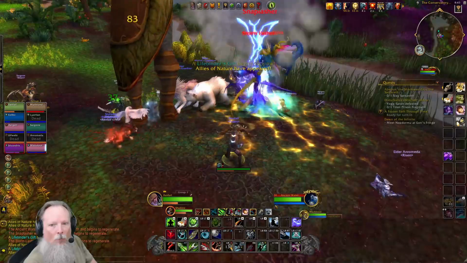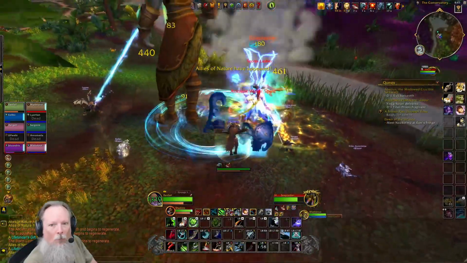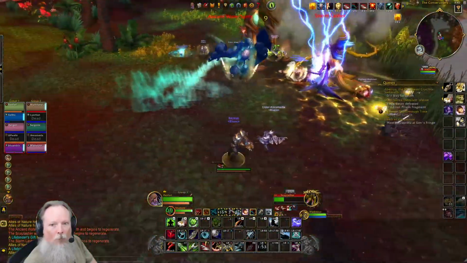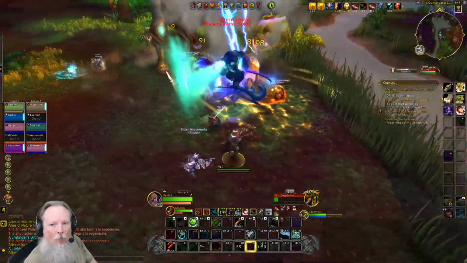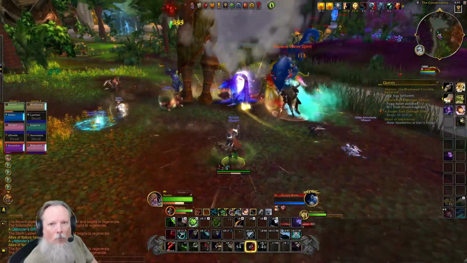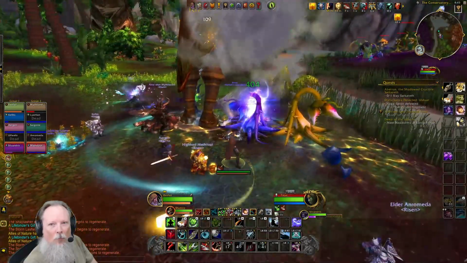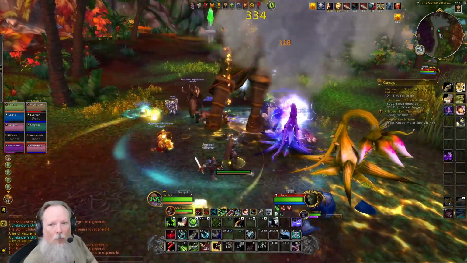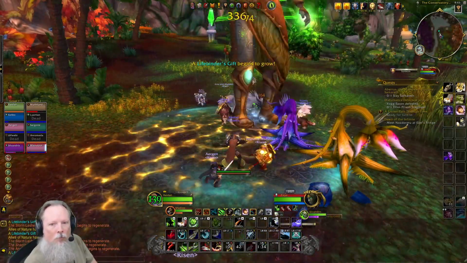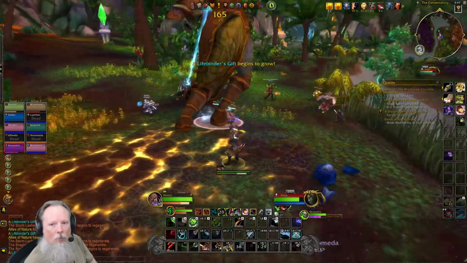Right, so for this one, you want to CC that Snap Lasher if you can. Interrupt the other 2, make sure they die at the same time. There we go. And now we've got the big guy again, and that should be that phase. Lifebinder's Gift is up in the river. Go ahead and destroy that if you can.